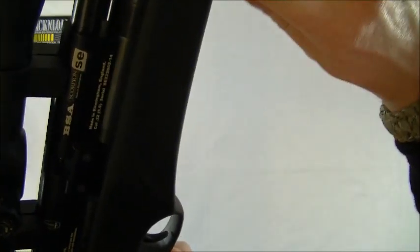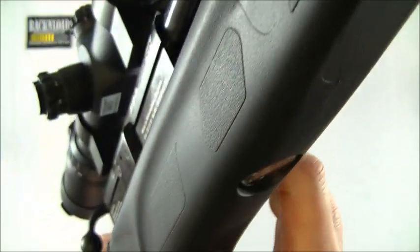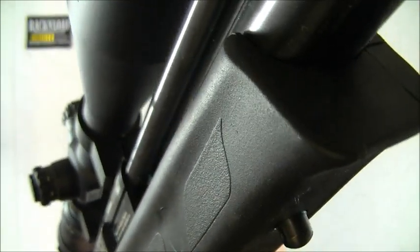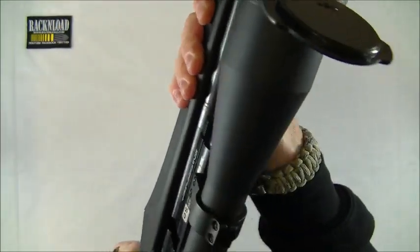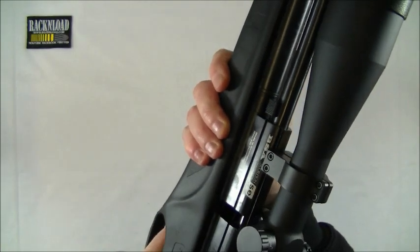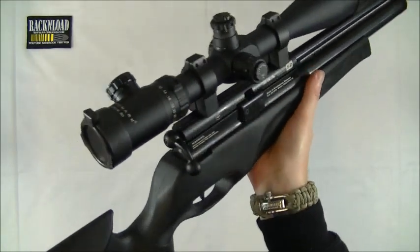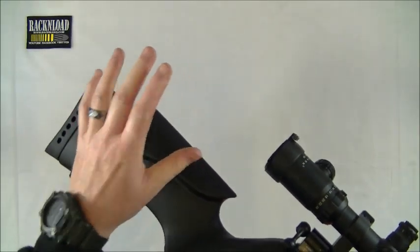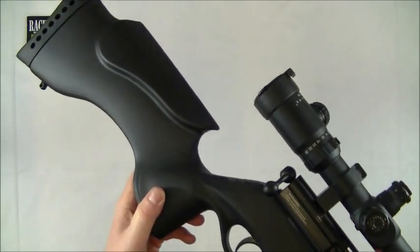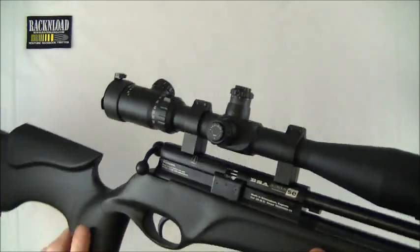On the fore end, you've got a bit of stippling. It's really light stippling. There's a little bit of texture there, nothing aggressive, but it works, it feels good. It's a good solid stock. It feels good in the hand, it's comfortable, and it gives you a good, for me anyway, a good level as far as getting your eye in line with that scope. So a real nice stock.